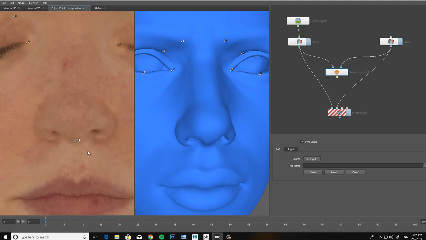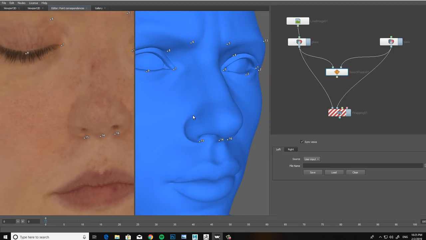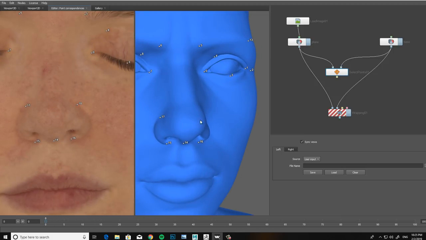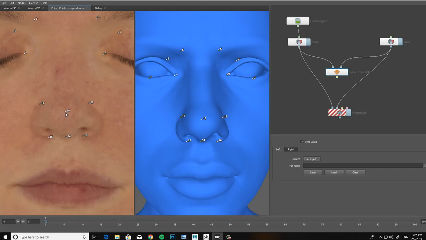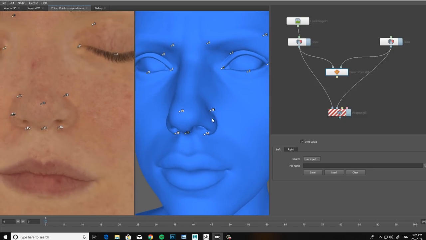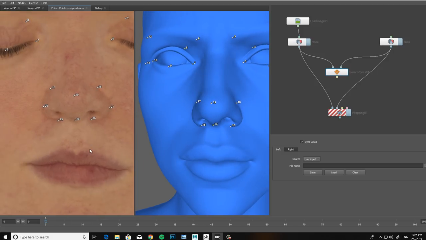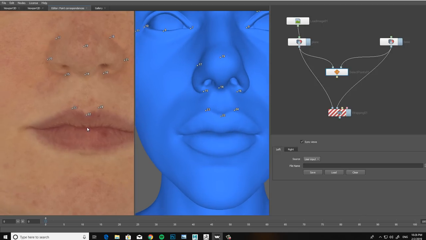And let's do the nose. So here and here. Let's do the sides. This one here. This one here. And again, remember guys that number 19 here should be number 19 here. It should be exactly the same number on both sides. It is very, very important. So let's get something in the middle. Yeah, that's good. 21. That's okay for now. Let's do this here, here, and there. And let's do that.